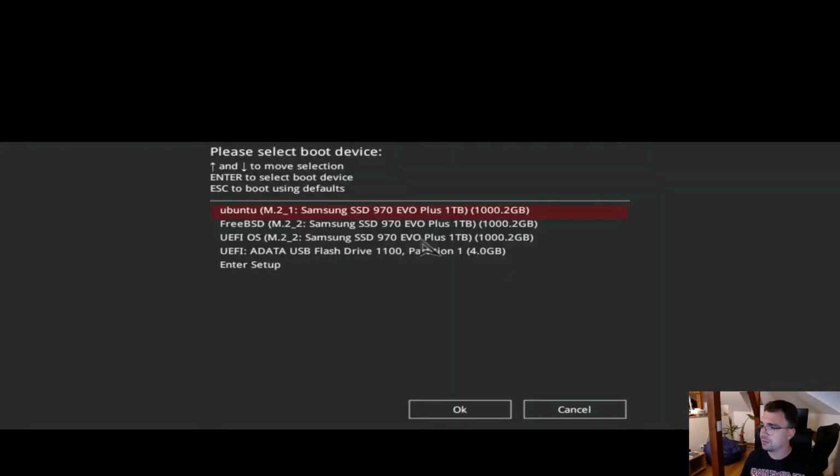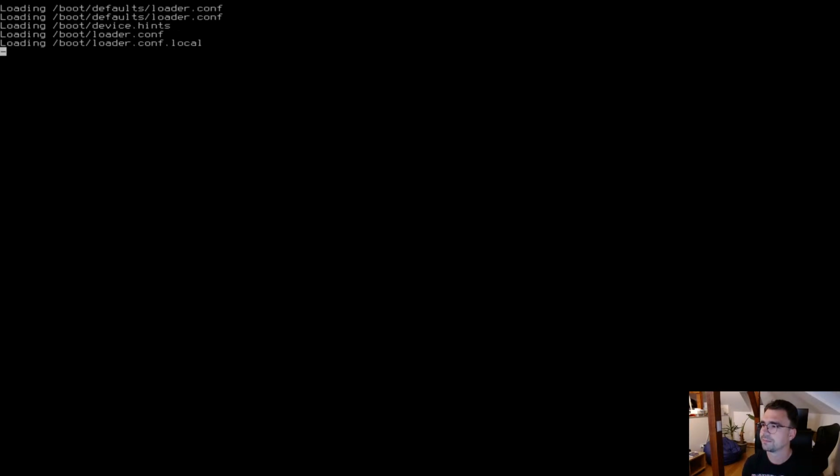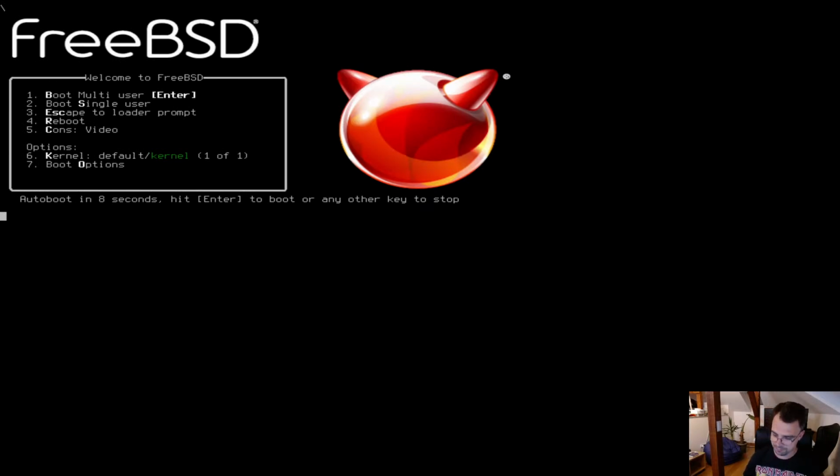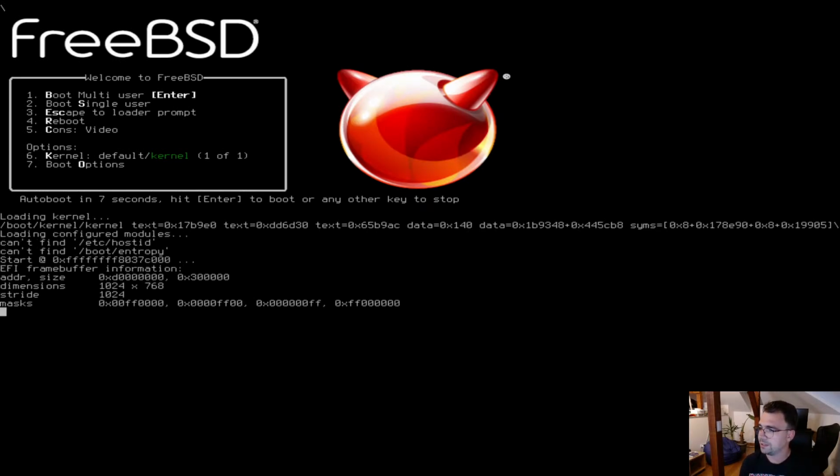Okay, so this is the screen where I should select the installation drive. As I said, I already have Ubuntu installed on the first SSD. I have FreeBSD installed on the second one, and we're going to override the FreeBSD here and reinstall it. And then I have the installer on USB, so I'll proceed with this one, the installer on the USB. Nothing special here. Let's start the installer.